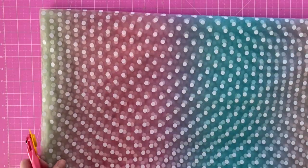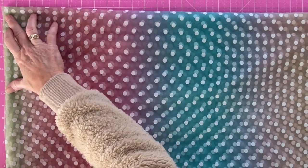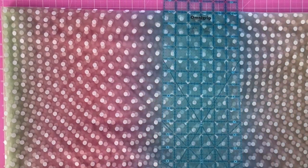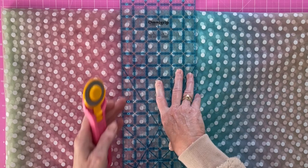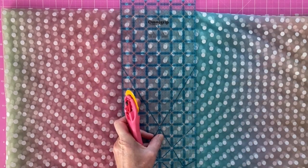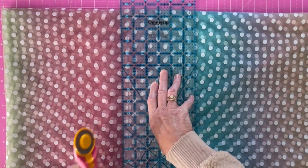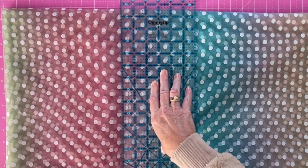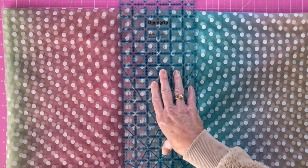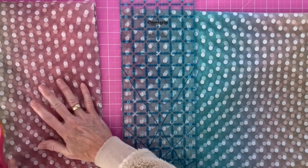All right, now that I've got this all folded up, I'm gonna put this folded edge on my mat at the zero line. I'm going to measure down 9 inches. So at 9 inches, I can cut it off right here. That's going to leave me quite a bit more that I can make another skirt out of. So don't throw that away. I'm gonna go at 9 inches. I'm gonna cut this off. So this is all I need for my skirt.